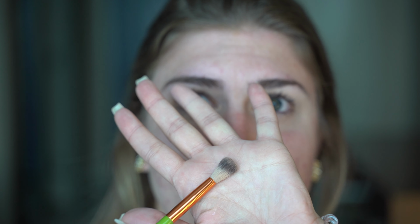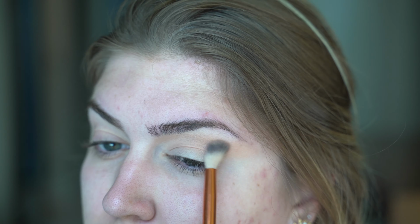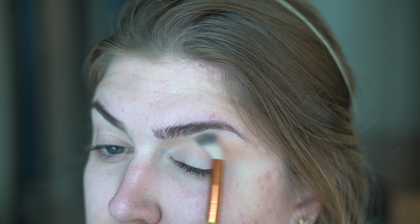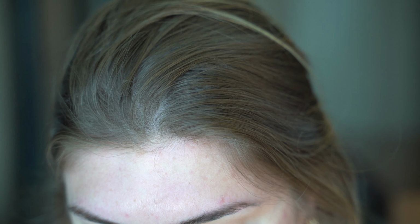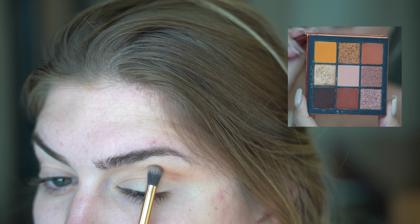I'm just gonna take a fluffy crease brush and I'm gonna jump in with that Huda Beauty Topaz Obsessions little gemstone palette, and I'm going to take the center shade, which is kind of a light peachy color, and I'm just gonna go ahead and define my crease. Once I'm satisfied with that amount of pigment, it should be sort of subtle right now. You're going to be adding some darker colors in there. This is, like I said, a transition shade.